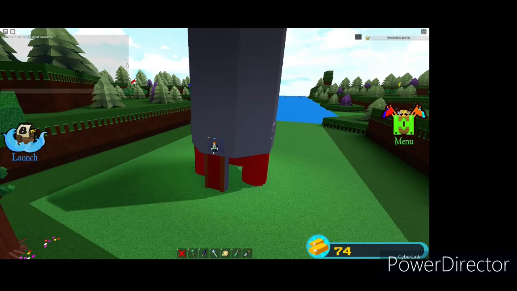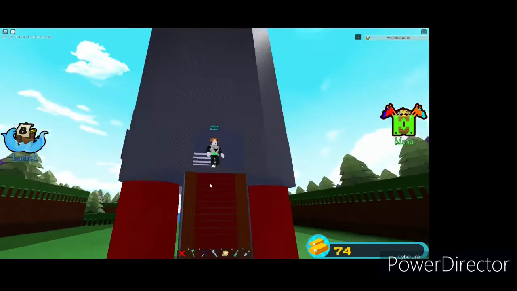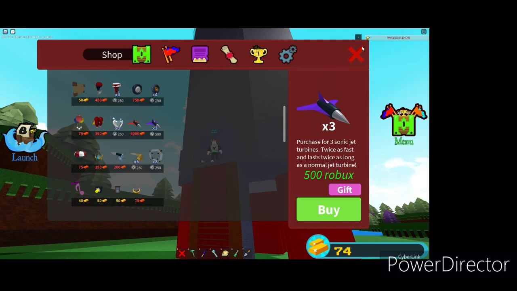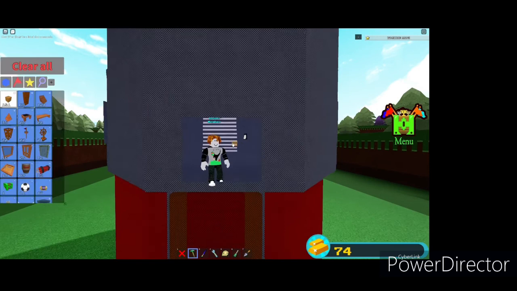Now that I have a lot of the basics done, I'm gonna do all the smaller details, like adding wings and making the whole thing more functional. While I was building, a friend gifted me these Robux plane engines that you can get from the shop here. What are they called? Sonic jet turbines. So I had a friend gift me those, so this rocket will be able to last longer. And that's cooler. So now I'm gonna just do all the smaller, more intricate parts.